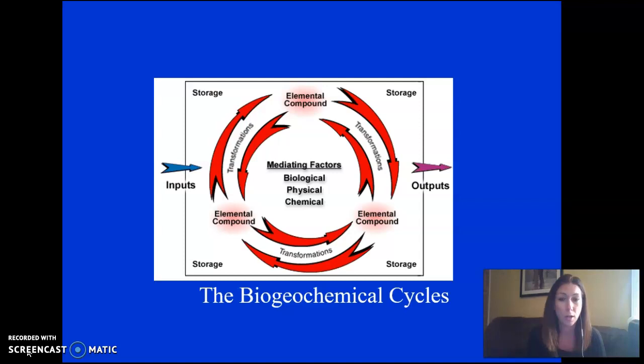First off, just to talk about the importance of these nutrient cycles, one thing to remember is that just like our laws of thermodynamics tell us that energy can neither be created nor destroyed, neither can matter. All the nutrients we have on this planet were here when we started, and they just change forms. They're going to be in the atmosphere, in the soils, in living things, and in water. But we never run out, we just recycle those nutrients. So what we'll focus on with these nutrient cycles is how they cycle through these different areas of our biosphere.